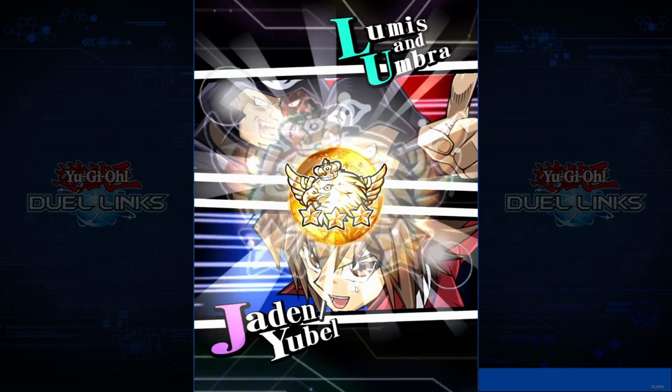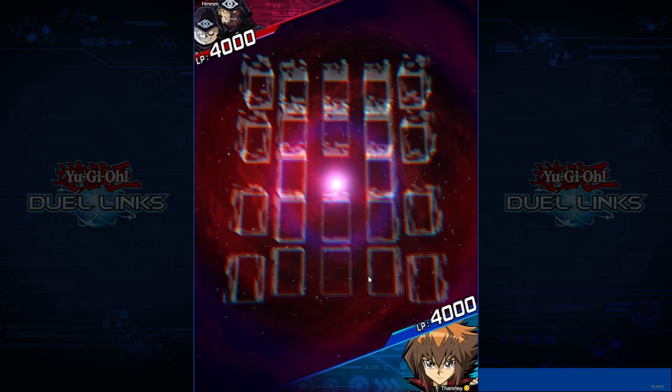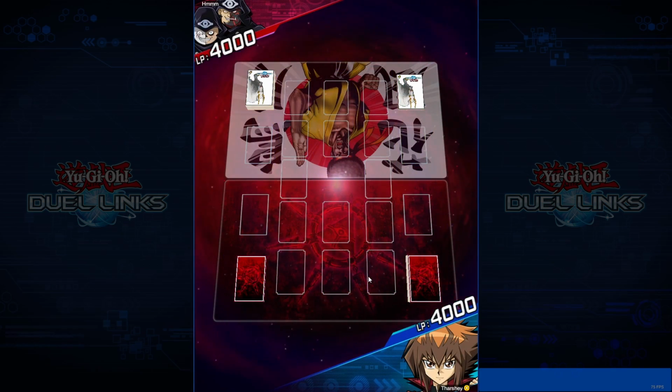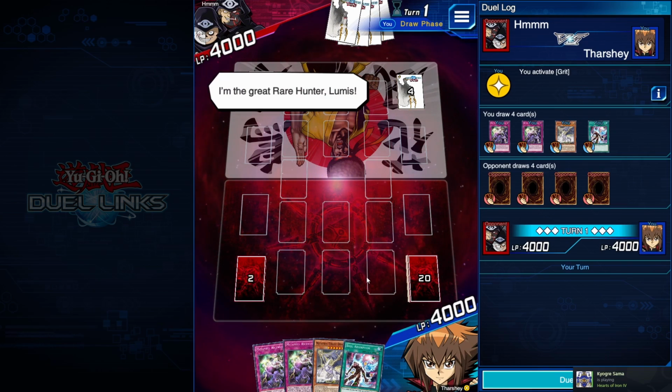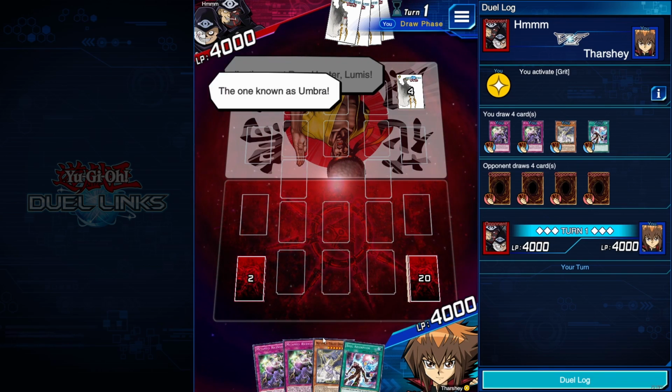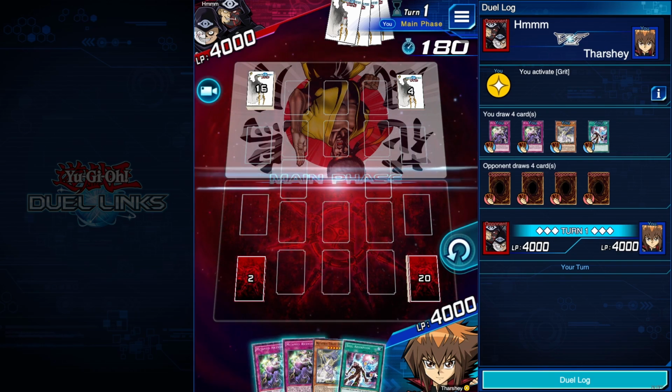Loomis and Umbra. Okay, cool. We have our Jade and Yubel. We have our Grit. And we're going fast. Okay, I do like going second, actually, because then he's already got stuff on the field fast to banish. Oof, this is not a great hand.